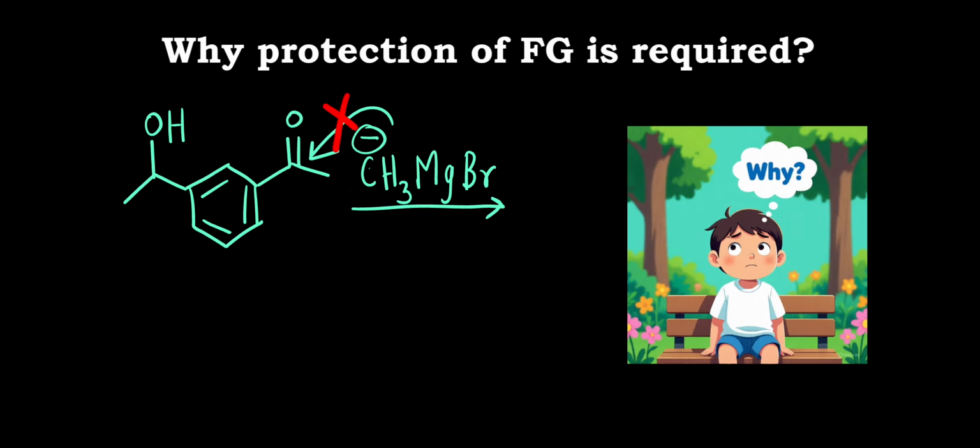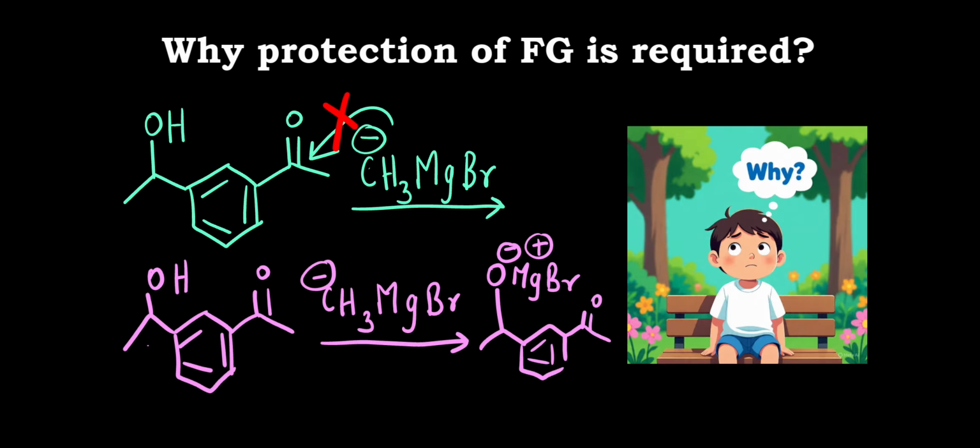The answer is no. Why? Because this can act as a nucleophile and it can also act as a base. Here you can see there is this acidic proton. Acidic proton means it can be easily removed. So this will act as a base and it will not act as a nucleophile. This CH3 minus will pick up this proton and it will become methane. It will not act as a Grignard reagent. So it picks up this proton from here and the Grignard reagent is quenched. Quenched means it will not react.